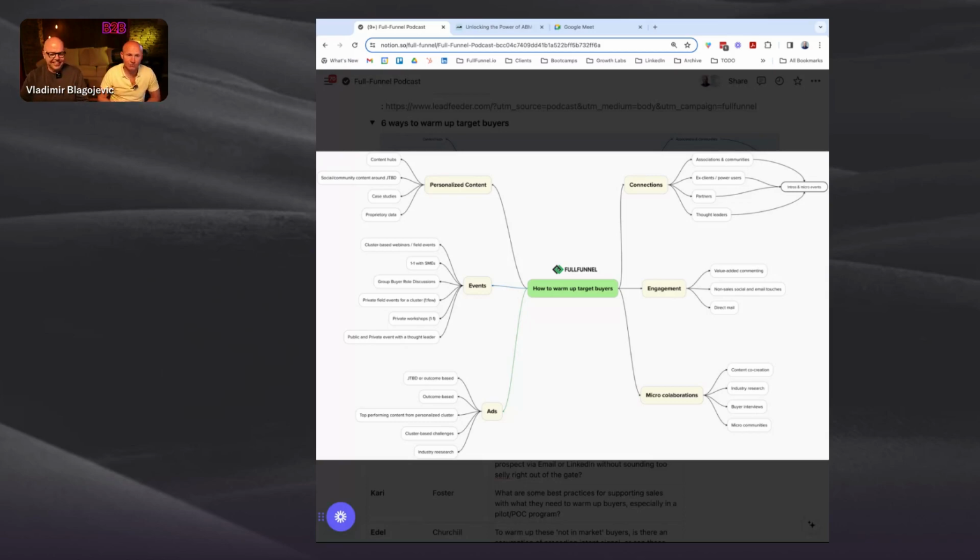Next, outcome-based articles. This is what we discussed, how to warm up target buyers, right? You make a promise and you should deliver the outcome in that content. The key point that a lot of companies miss in the warm-up program is that there should be a demand breach. Demand breach is explaining to people how to solve their problem without mentioning your product, without saying, hey, you need to hire Andre and Vlad. We share this, basically, this is what all our content is about.